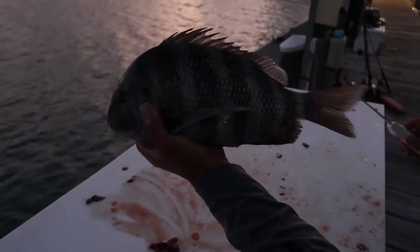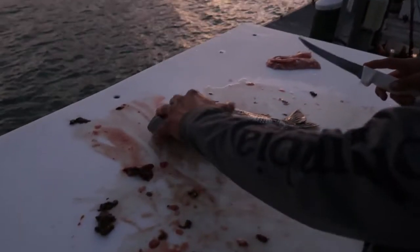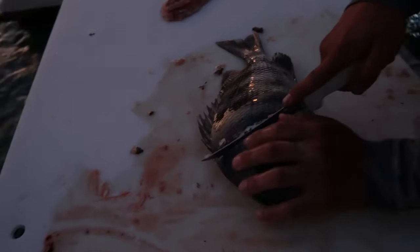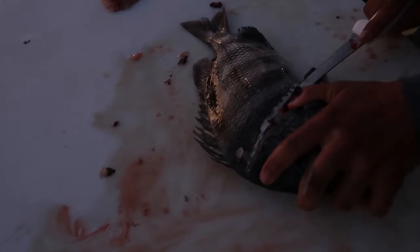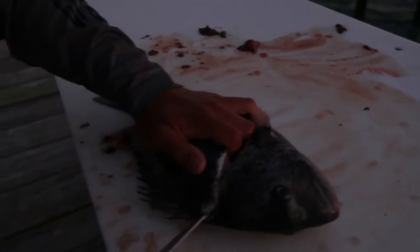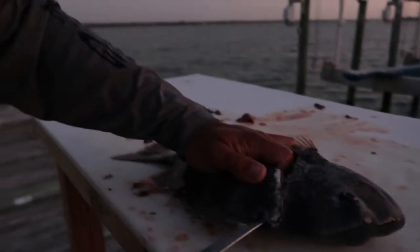Sheepshead. Teach you how to fillet it. Come right behind this pectoral fin. Get up under the scales. Come at an angle. Angle down from the head. Give it a little cut under the belly. Flip it around. Run the knife as close as you can to the backbone. Just the tip of your knife. You don't need a lot.